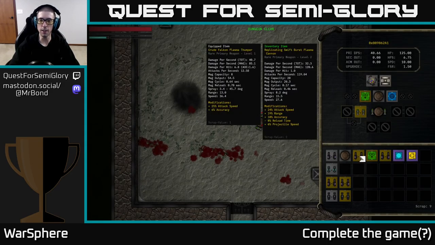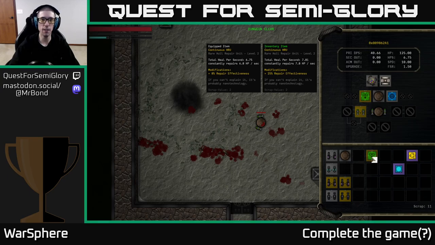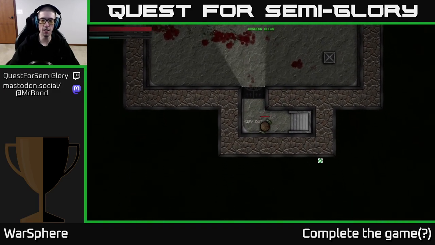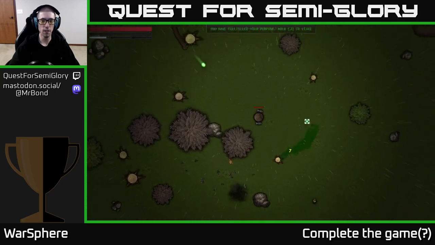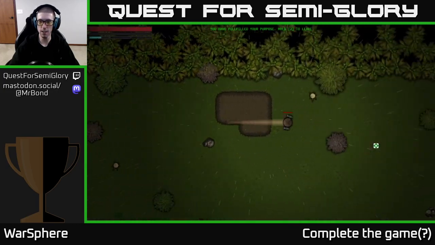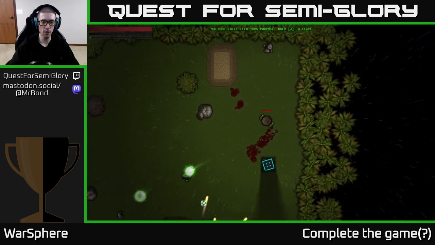Alright, what did we get out of all that? Some plasma burst nonsense. The standard stuff there. Oh, and a much better one? Yeah, okay. Sure! We find the special box here? We did not. There it is.